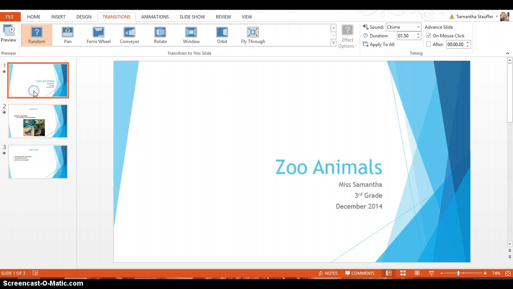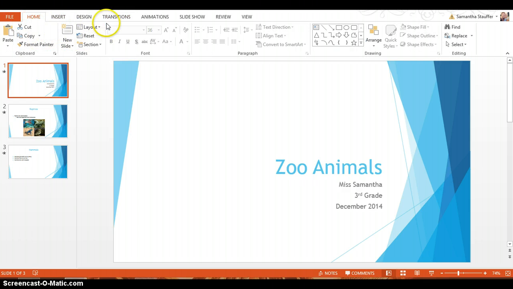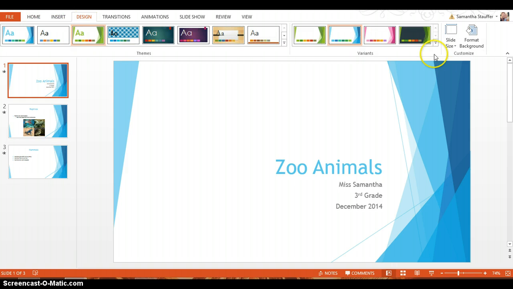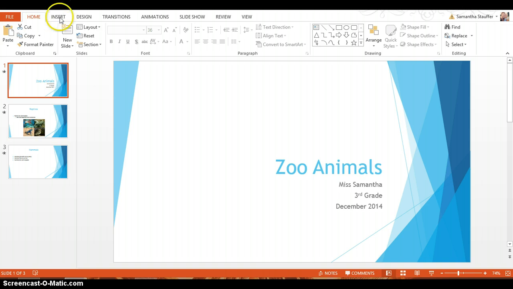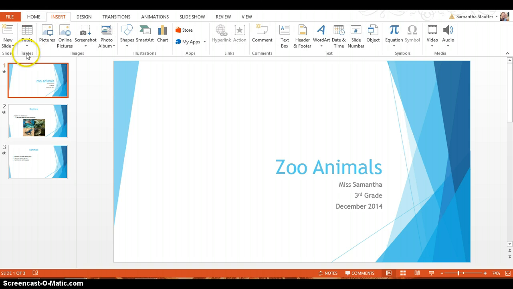These are the basics of Microsoft PowerPoint. You have your new slide button, the design page, which lets you pick a theme and adjust your colors, the transitions, which put a unique transition between each of your slides, and your insert button, which lets you put in pictures, screenshots, charts, shapes, and other text box, word art, slide numbers, video, audio, things like that. So these are the basics for PowerPoint, and now we are going to practice with our partners on making a basic PowerPoint presentation.